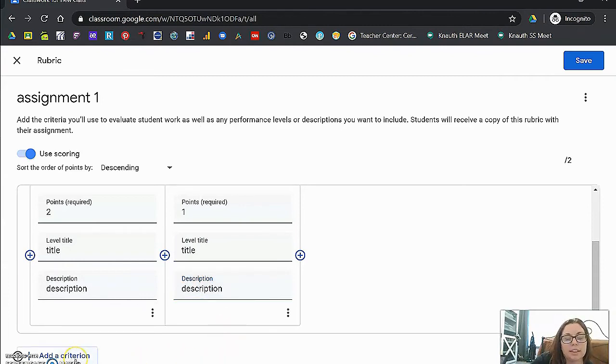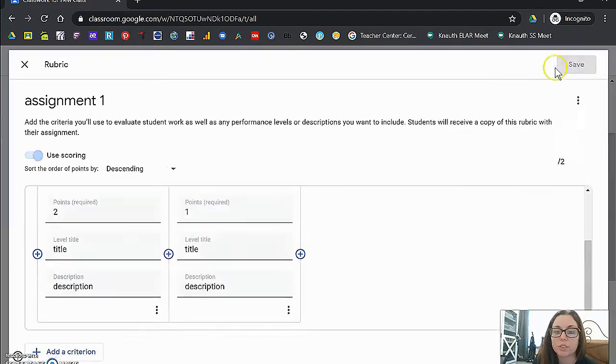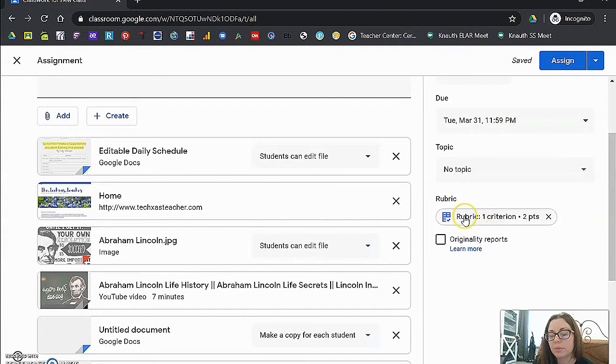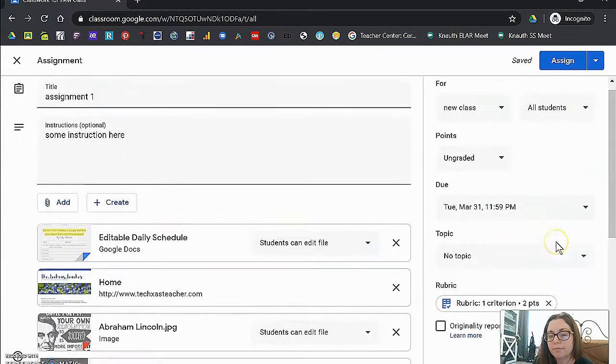And then I can click add criterion. If I have another, you're going to use complete sentences. You're going to use capitalization. You're going to use punctuation, that sort of stuff. So add another criterion for each one of those. So far this is a rubric just out of 2 points, but that's fine. So we're just going to click save. Those 3 dots, anytime you see 3 dots, it's usually to delete or to edit. So I'd click save, and there's that rubric.